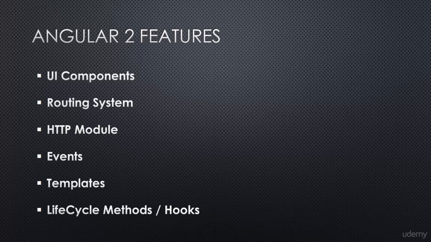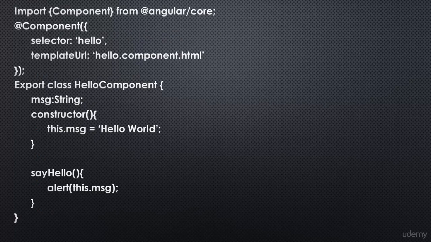It has an event system. We can easily apply events to templates. It uses interpolation, so we can pass dynamic values into templates. It also has lifecycle methods or lifecycle hooks that we can hook into and run certain functionality at certain parts of the loading of components. Alright, and there's other stuff too. These are just some of the bigger features.